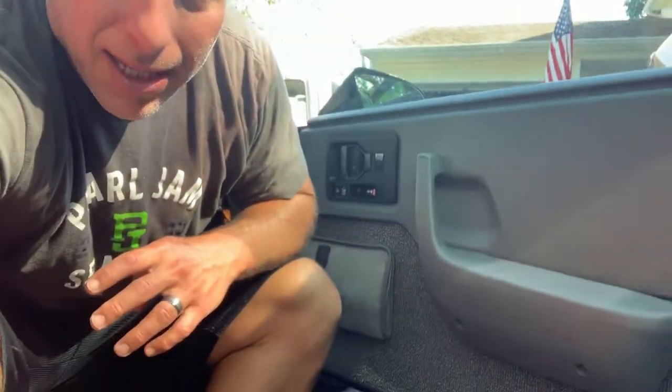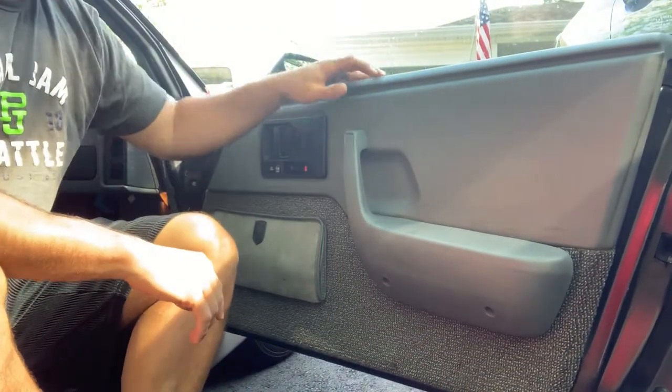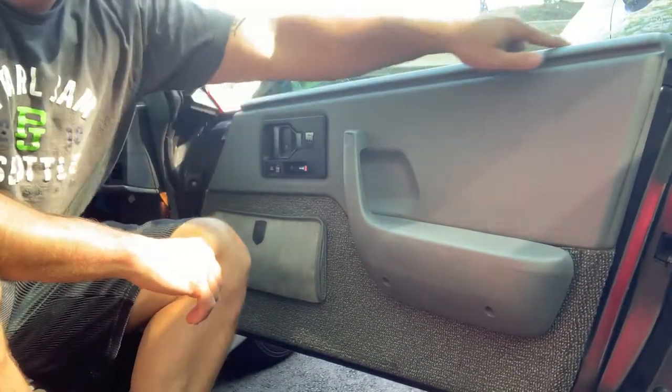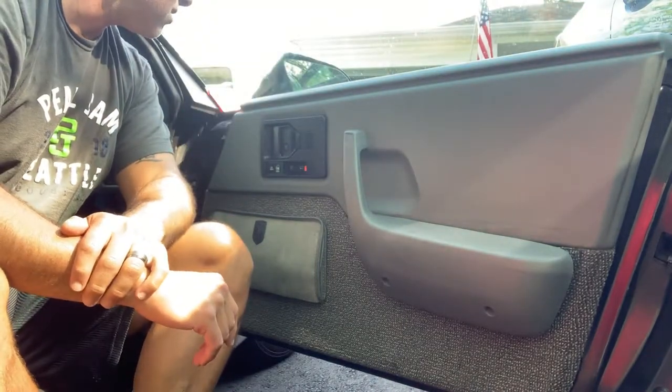When I bought the car, he gave me a new panel, so he must have known about that problem. So I want to get this panel off, and I think this rain seal, the upper rain seal, just screws on there. Hopefully it's not riveted.